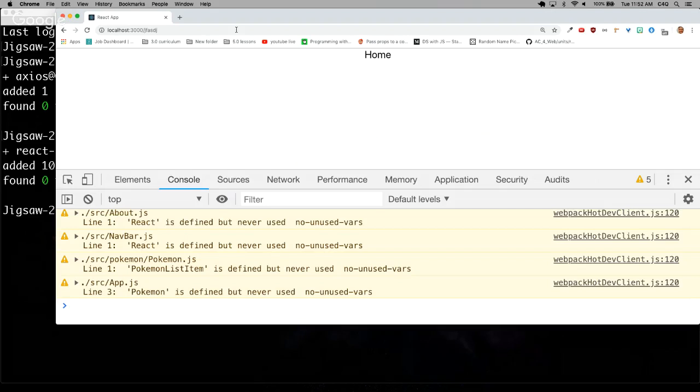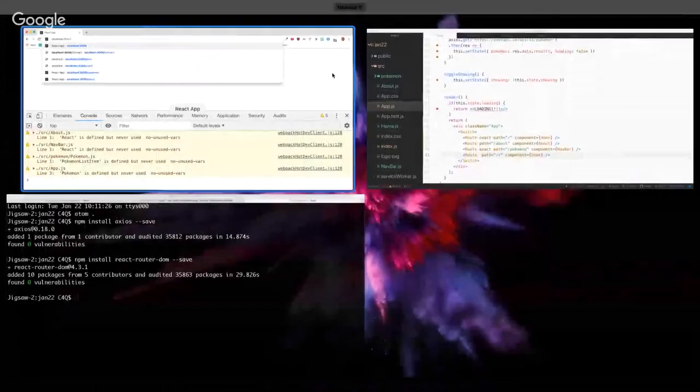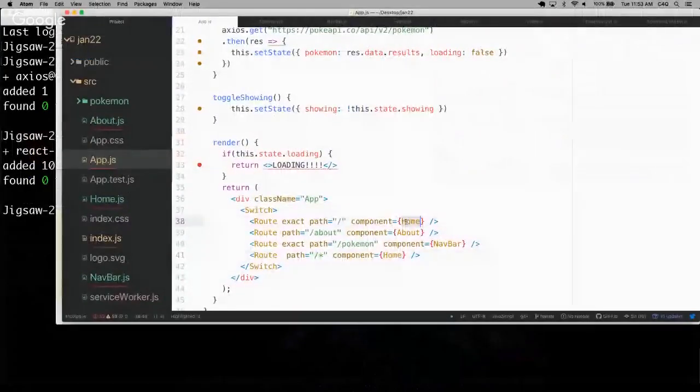So if somebody comes to my website and does a bunch of random stuff, they just go home. Okay, Jen? I'm curious to know if you could set more than one route in one routing bracket. What do you mean? I mean, if you wanted to show slash as home and also homes, can you not do it on one line? Oh, I'm not sure. You might be able to do it with some logic in there. You might be able to use ternary logic here, but I don't know if you can do different paths. It's not expensive to do this.